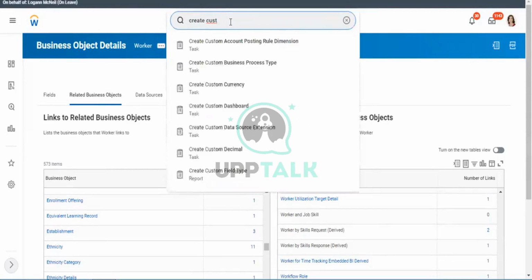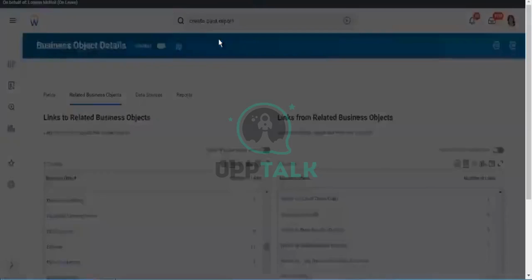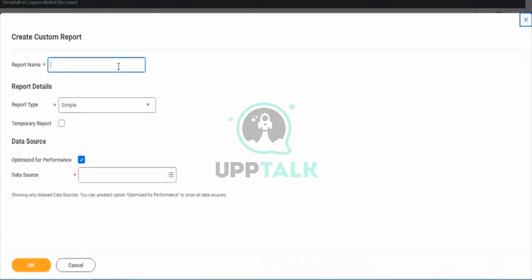Because we are not making any query here, I'm trying to create one basic report with multiple business objects.